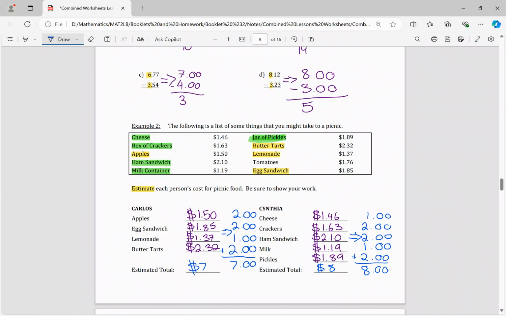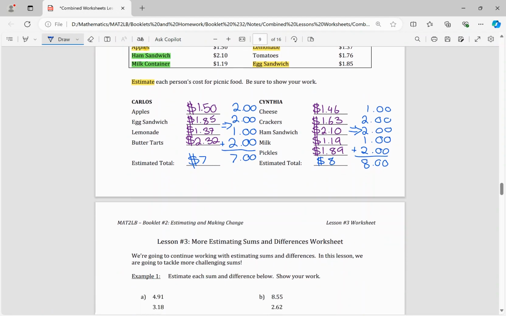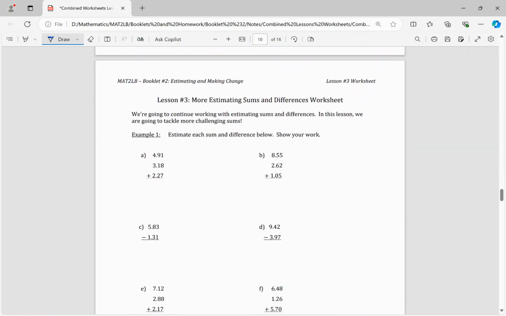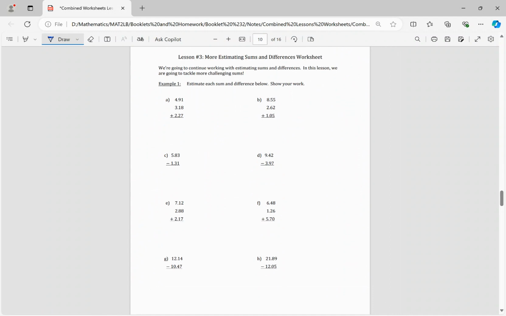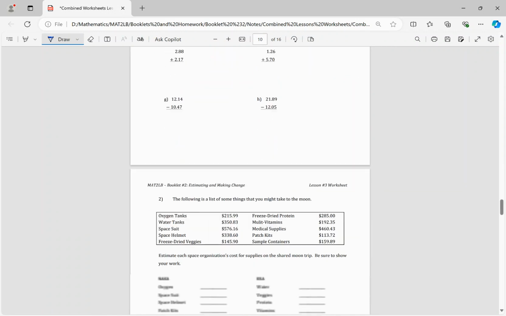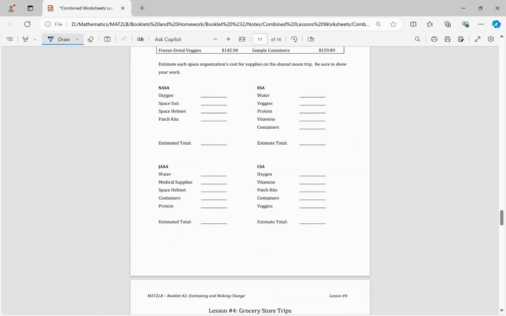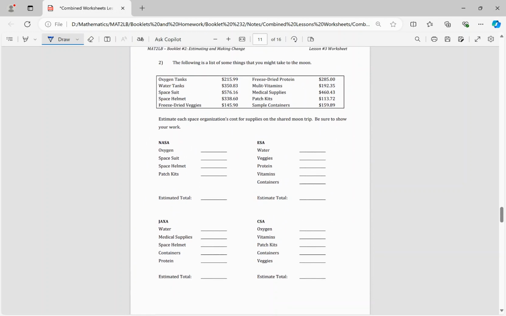Right, just a little bit more complicated. We're using more numbers than we were in the previous lesson, but besides that, nothing has changed. Now, take a minute or two, complete the worksheet that follows this. This worksheet is 2 pages, but I don't think it will take you too long if you're comfortable with this work.